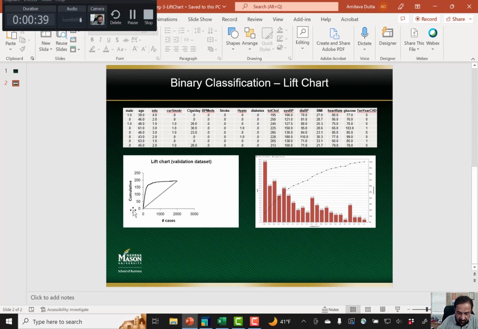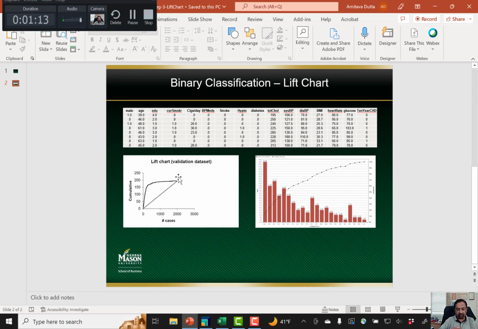If you focus on the picture on the left hand side, the data set that you see above is the one that we have been using for doing our logistic regression modeling with RapidMiner in the tutorial. So it's the coronary heart disease data set. You have a bunch of predictors, some of which are quantitative, some qualitative, and you're trying to predict the likelihood of a person being diagnosed with CHD within the next 10 years.